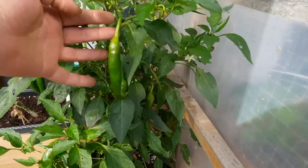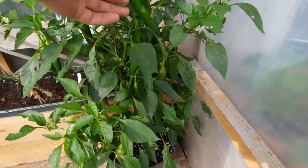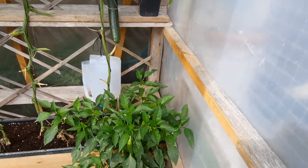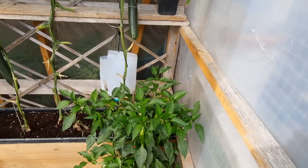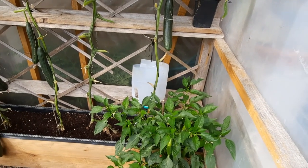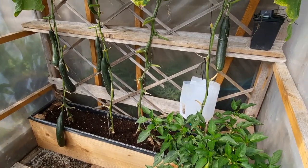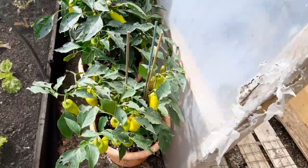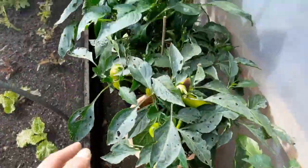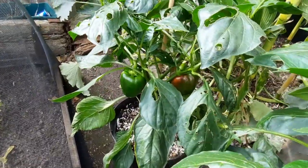This is the Anaheim pepper plant - some red ones on there now. You start picking more of these because the tops that come along have nothing but problems with little caterpillars nailing them, coming out in the dark. You usually find one big horrible thing buried in the compost around the stem. These are the sweet banana peppers - loads of them. These are Tarquino, a couple of small ones, then some bigger ones and ones turning red.